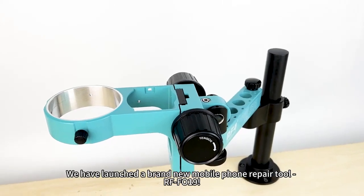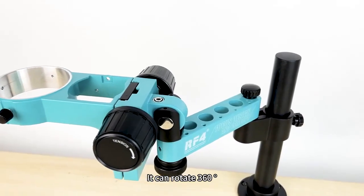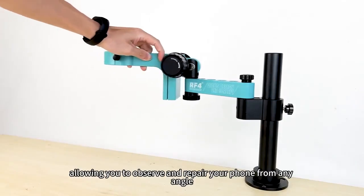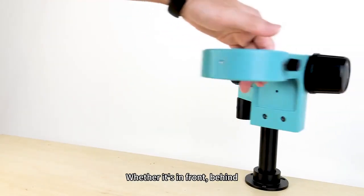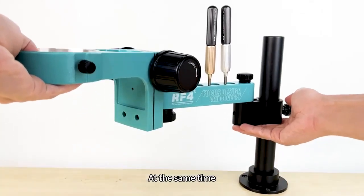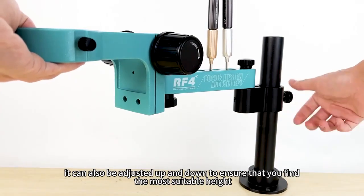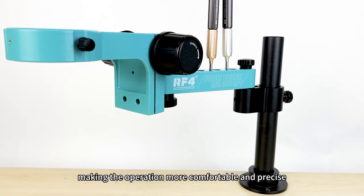We have launched a brand new mobile phone repair tool, RF-FO19. It can rotate 360 degrees, allowing you to observe and repair your phone from any angle, whether it's in front, behind, or on the side. You can easily grasp it. At the same time, it can also be adjusted up and down to ensure that you find the most suitable height, making the operation more comfortable and precise.